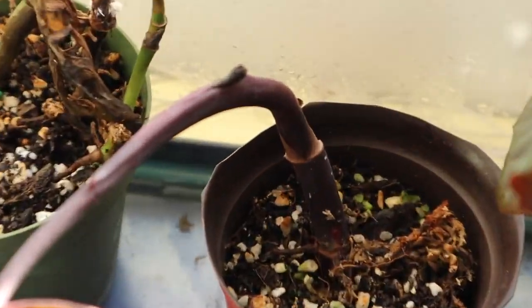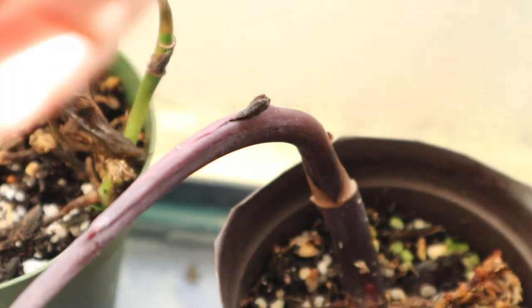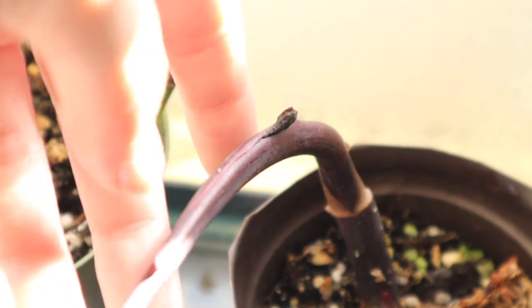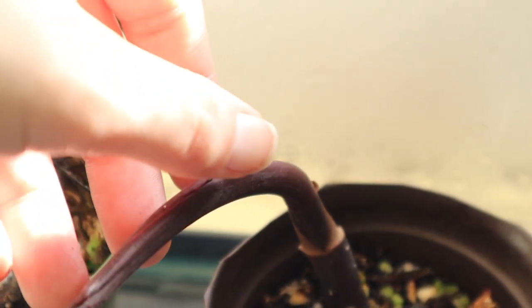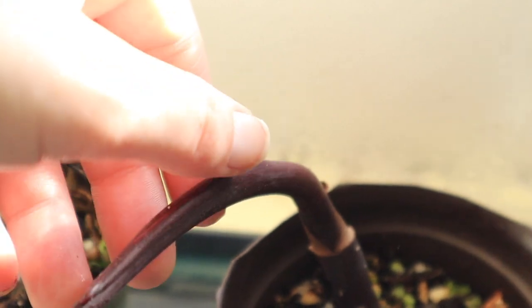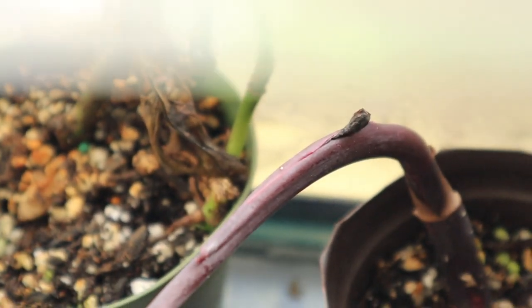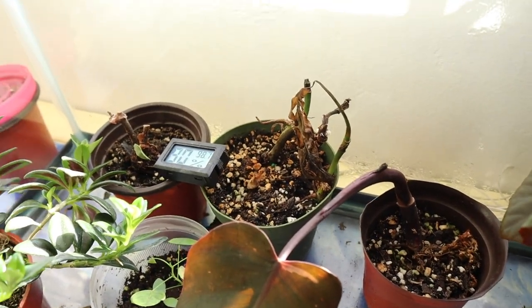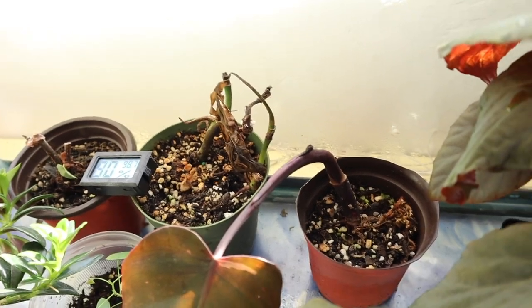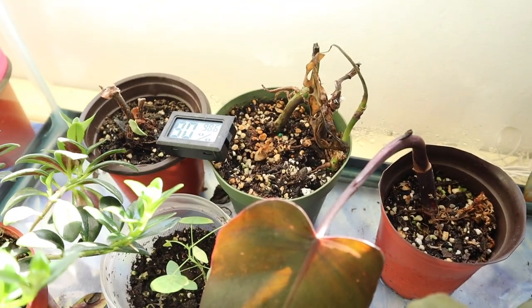Let me see if I can zoom in on it. Hello. Right here. Has this new leaf. And it's dead. Yep. Died before I could even get it out the gate. It's been like a pregnant leaf for, gosh, I don't know, 6 months pretty much since I've had it. And has not come to anything, which sucks.